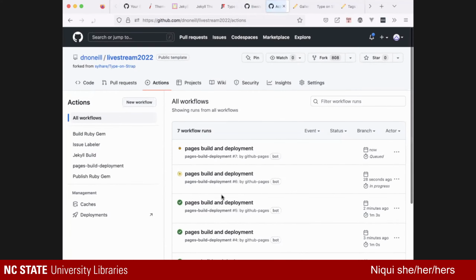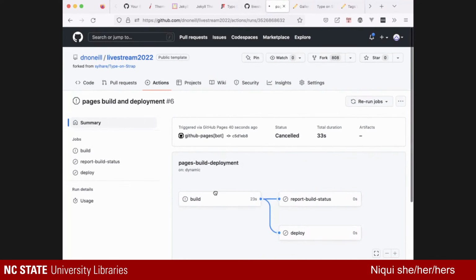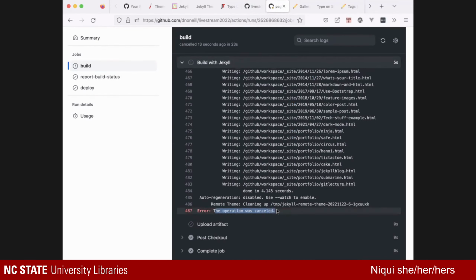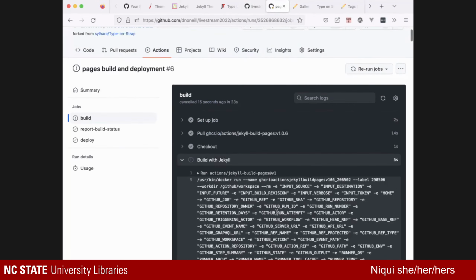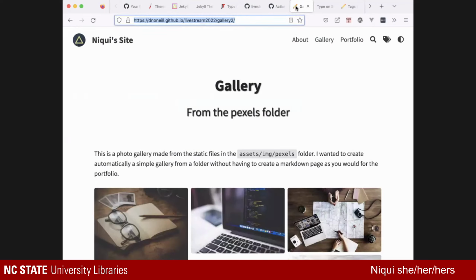There's a new build happening. And in a minute, what we should see is this one has a little caution sign. If you click on it, you can see that it stopped building. The operation was canceled. So cancel your previous build and just start over. Something to keep in mind.